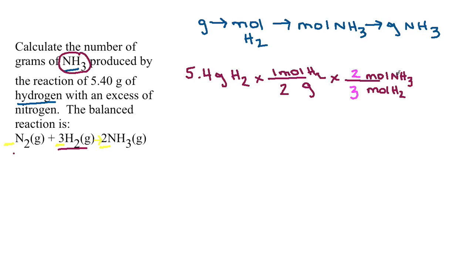I'm almost done. I'm in moles of NH3. I don't want to be in moles of NH3. I want to be in grams of NH3. So I'm going to crisscross swish one more time. I'm going to put 1 mole of NH3 on bottom because I want to get rid of moles of NH3. And I'm going to put grams of NH3 up top. Now, for this last step, I need to find the molecular mass of NH3. So for nitrogen, if you look at your periodic table, it's 14. That's the atomic mass. Plus 1 times 3. So the molecular mass of ammonia is 17.